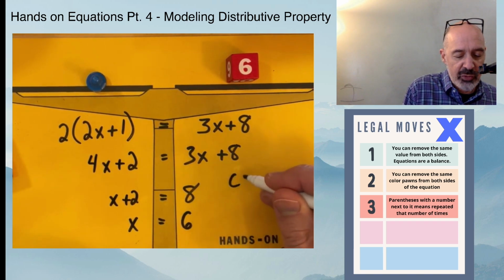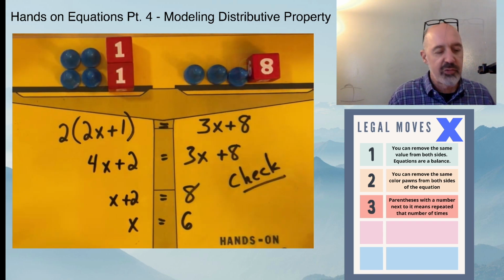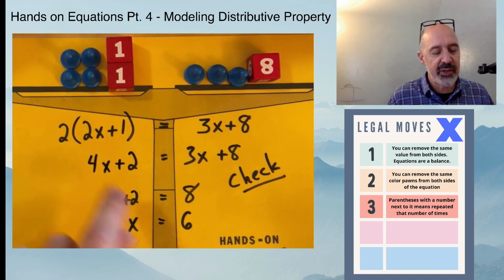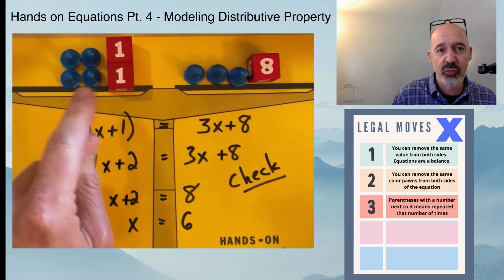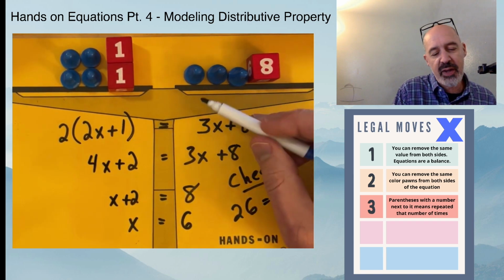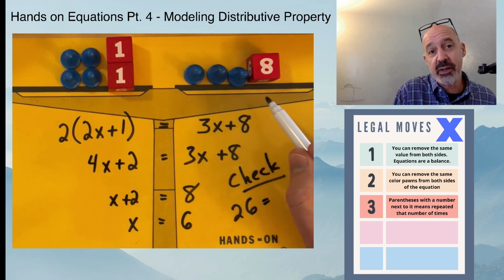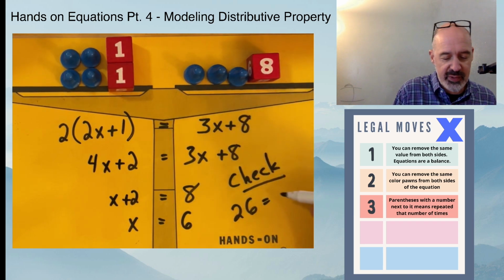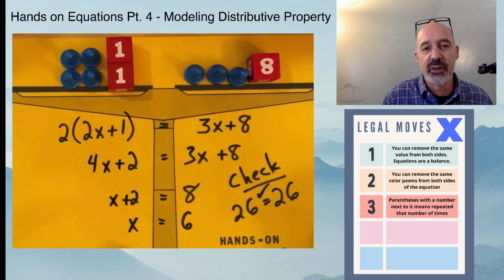Now all we have to do is the check. So on the left side, if x equals 6, I have 6 4 times, which is 24, plus 2, that's 26. And on the right side, 6 times 3 is 18, plus 8 is 26. So this equation is in balance when x equals 6. And like I said, this equation is really hard for a lot of middle schoolers, if not high schoolers, but 9-year-olds can do this with a little bit of practice after just a few hours.